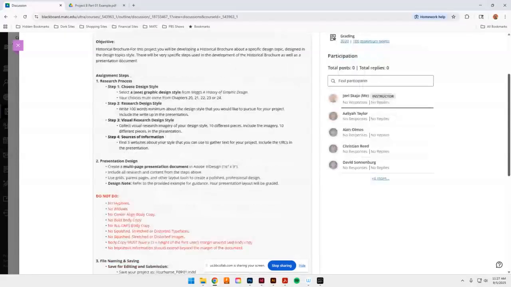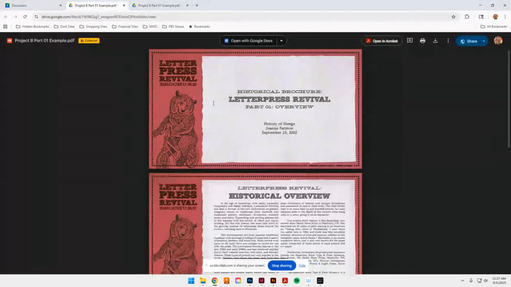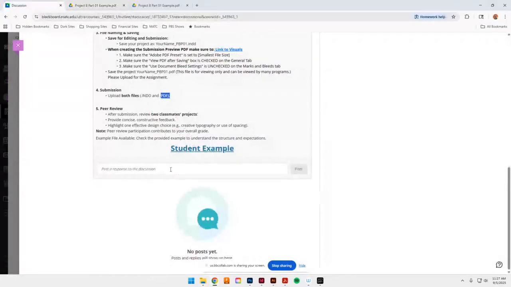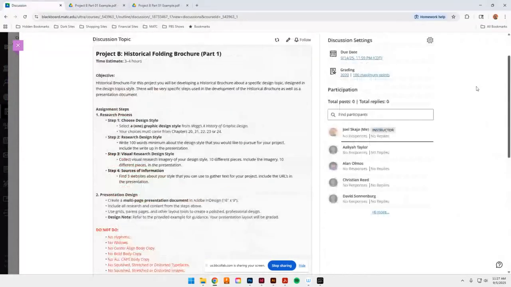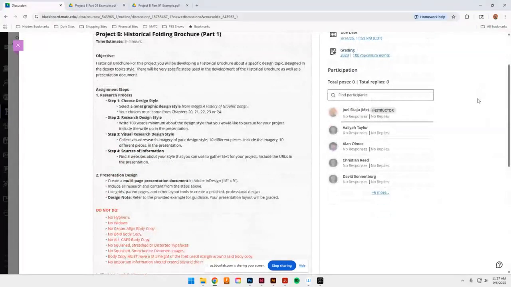Here's an example, and again, if you don't know what to do or how to design it, then use this as a stepping stone. Okay, they did it like this, but I'm going to do it similar, but I'm going to flip it or do it a little bit different. Okay. So think about that stuff. We do good design. We're doing great design. Every day we practice design. I want you guys to be the best designers there are. And we can do it. It's just practice.